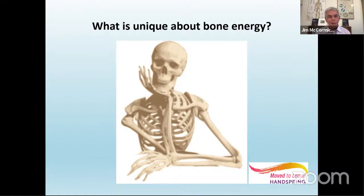One of them, if we can look at the cathedral, the next slide, when you work with the bones, there's a very different feeling to the receiver than there is to the practitioner. So it's very unmistakable that when you work with the bone, that I feel that's very different than working with the soft tissue. And also the client is going to feel it's very different.